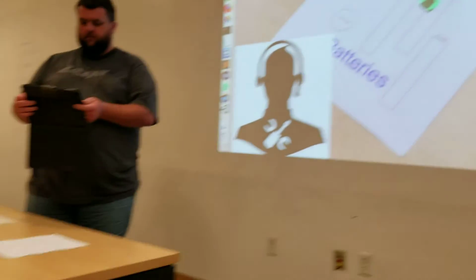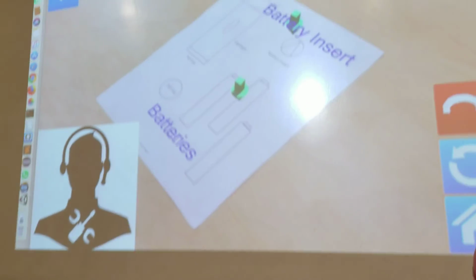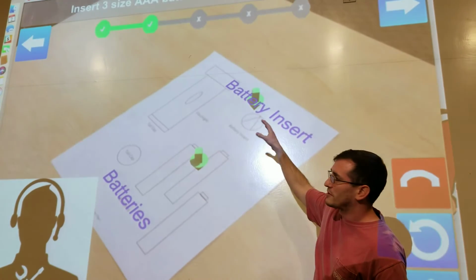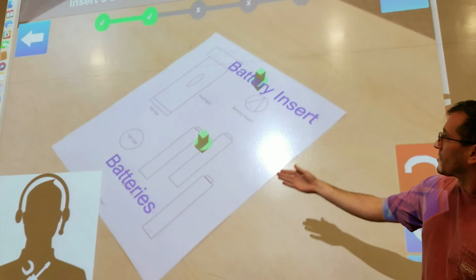All right, and it tells us to insert the 3 AAA batteries into the battery insert. Battery insert. All right. So this is just, imagine the flashlight upside down. You're putting it in there. Okay, so it's pointing out the batteries.